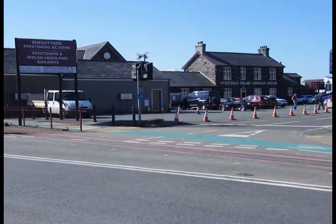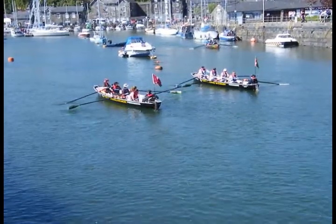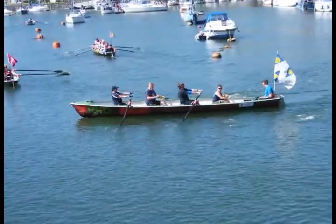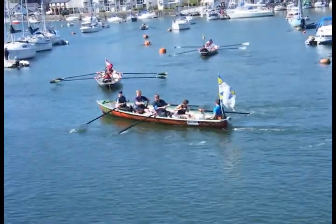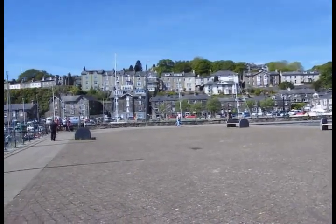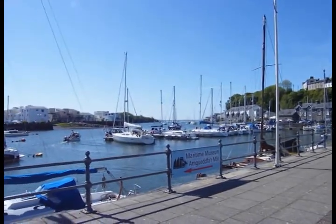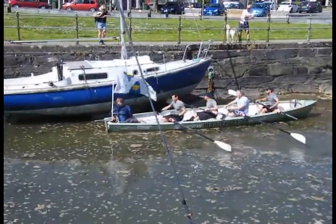The commercial future of Porthmadog as a harbour began to decline with the arrival of the Cambrian Railway in 1867, offering an alternative means of transport to the growing industrial towns in England. The last of a fleet of ships had disappeared by 1945, taking with it an important chapter in the history of the town. In times gone by, it was a vital, busy shipping port for the international slate trade, brought down from Blaenau Ffestiniog.